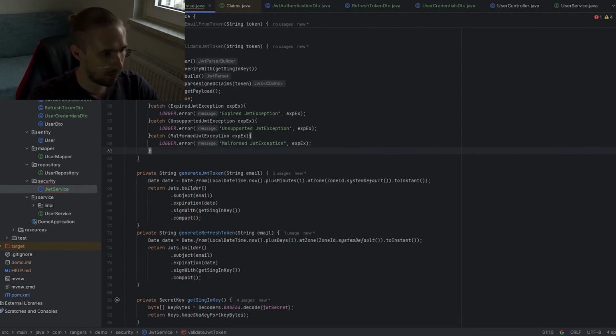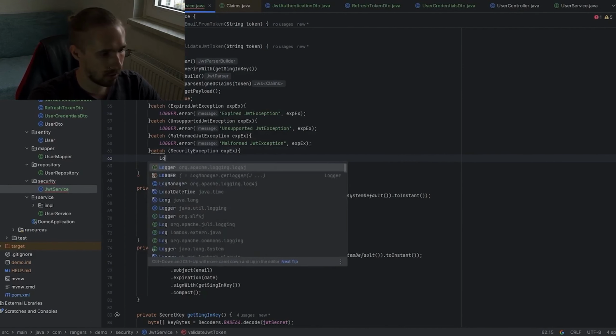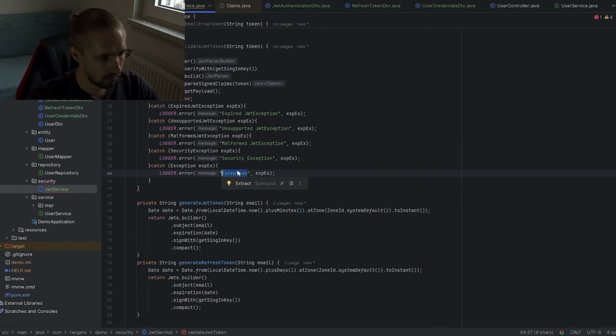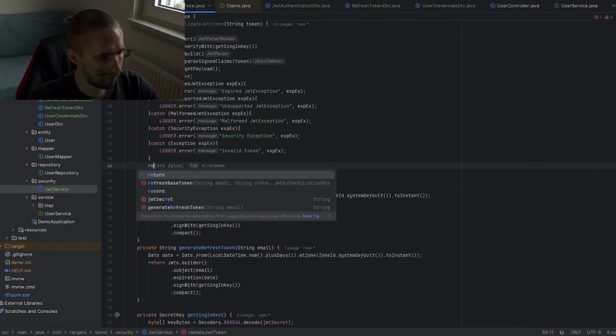Log. There might also be many catches and exceptions here. Also, a security exception and also through the logger, that's correct. And the last one is just an exception in case the token is invalid. Great, excellent. So here we return false.